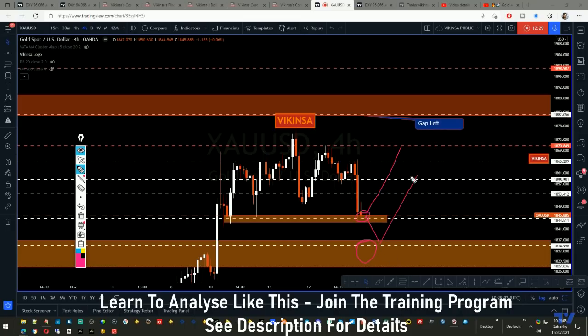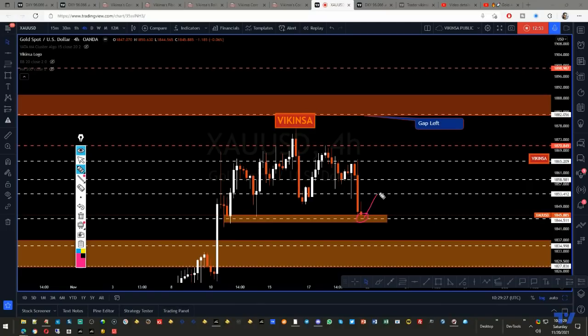Let me revise. Let me just say it once more so that it is clearer. Right now we are at a structure level. If I get a confirmation to go long, I will go long, and all of these white horizontal lines will act as my resistance, hence my profit target levels. At each of these levels, I will reassess and see whether the market wants to continue in the same direction. And if these resistances are playing out like actual resistances and trying to push the market down, I will look for a short position. Each step can act as my profit target and a new opportunity level.